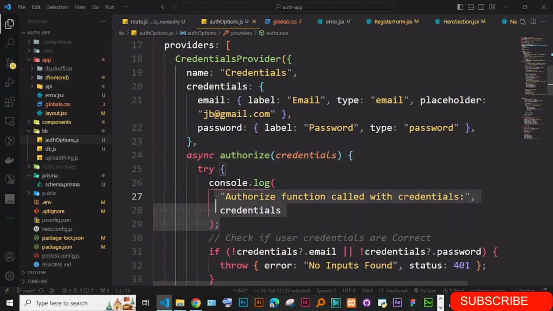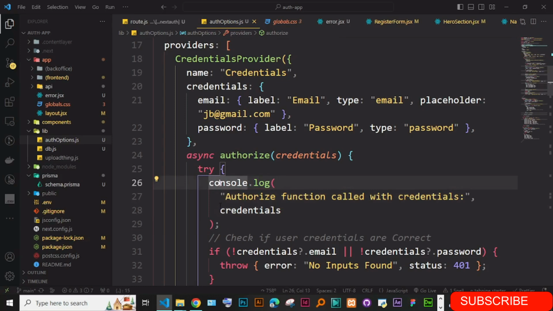Now this authorize function starts, and we have this try catch block. The first thing here, you can see I'm trying to console log to understand clearly that you are receiving these credentials.